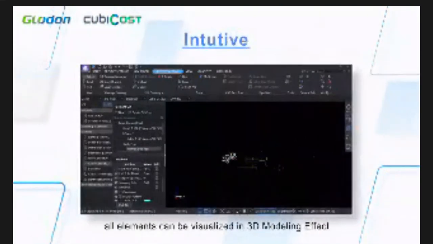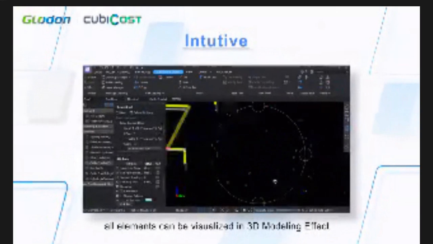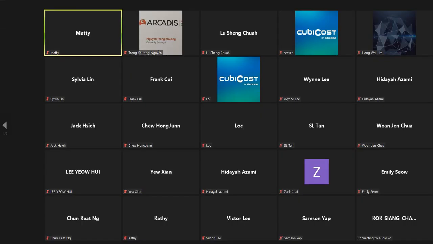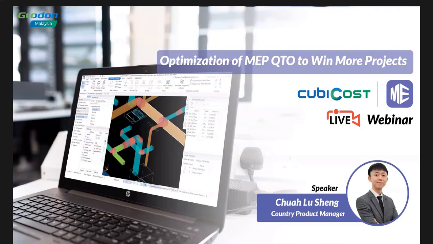In contrast with the conventional method, all elements can be visualized in 3D modeling effect. Thank you for your time to watch our TME C introduction video.